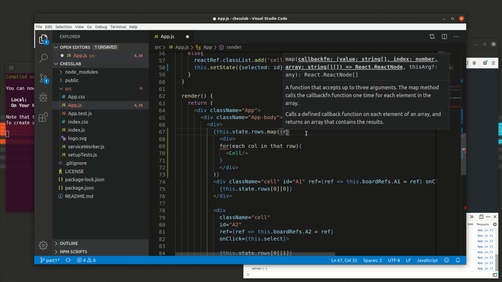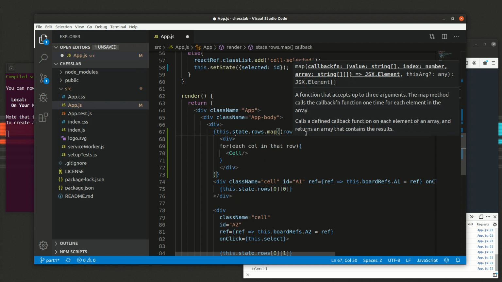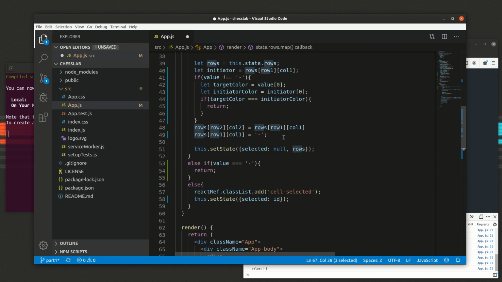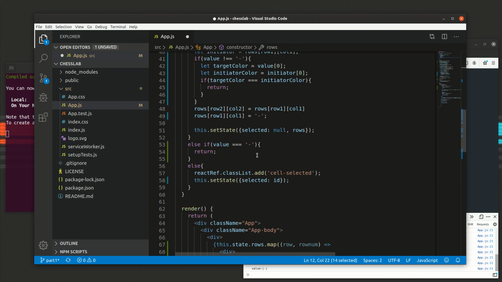We're going to say row and row num. And this function is going to get called every time there's another row. So this will have the effect of looping through each row. And we're going to have the ability to have an index from row number. And this is going to be the value of each row. And in our case, it's going to be a whole array unto itself.